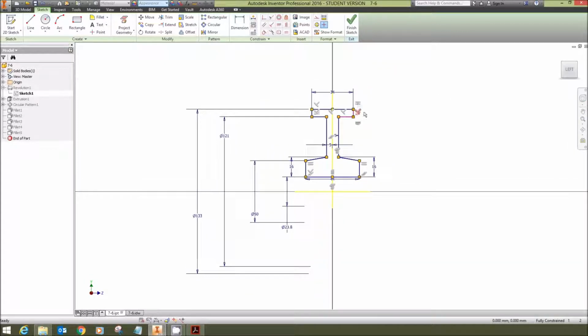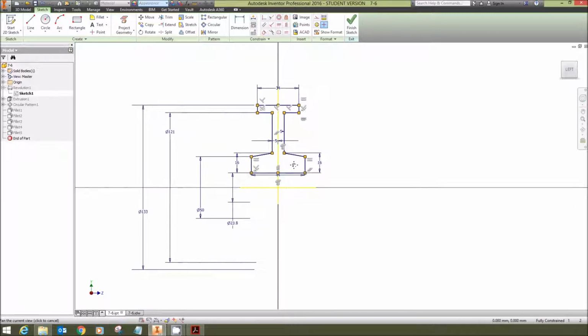Okay, so you draw out your sketch and you do your constraints, and notice I do not have any fillets in here, no rounds yet. I find that it works better to apply those after the fact, after I've created my model, most of the times. Not always, but most of the times, especially this one, it works out real well.